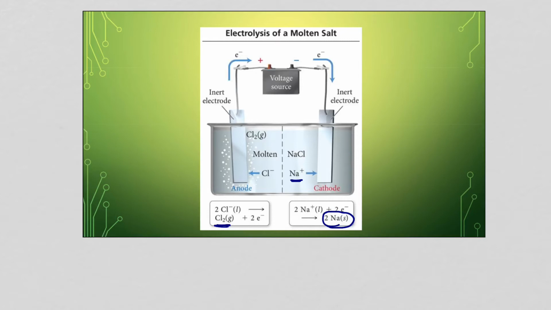Something called the Hall process comes in this kind of idea, where we'll take aluminum oxides that are found in the earth. Right? So most metals, in fact, are found as ions, right? They're found as compounds, whether these be oxides or halides or some sort of what we would generically call ore or compounds. And if we want the pure metal, we have to chemically convert them back to the pure metal. And electrolysis is one of the common ways that we do this.